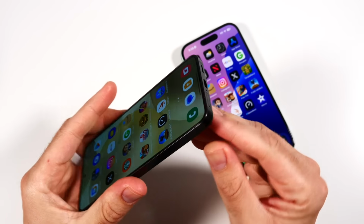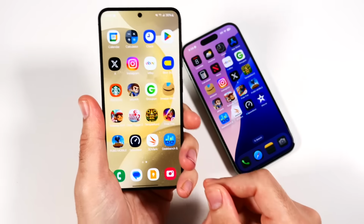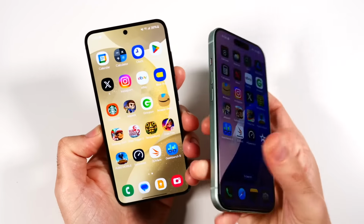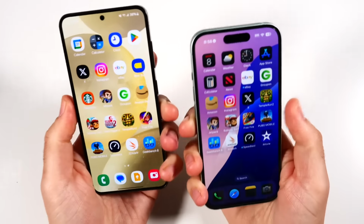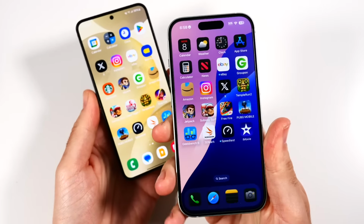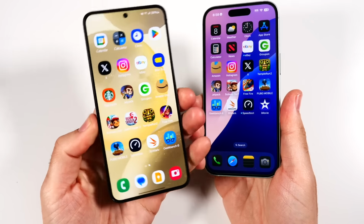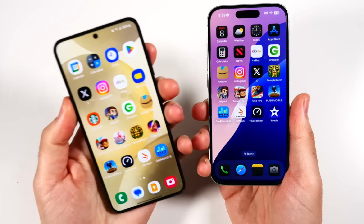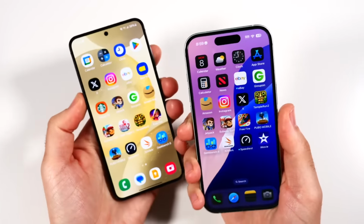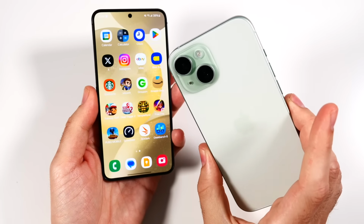Also, while the S24 is a comfortable phone and it has curved corners as well, they're not quite as smooth. They're a little sharper than the iPhone 15. So if I had to pick one in terms of ergonomics, in terms of the smooth feel in the hand, I actually prefer the 15. I actually preferred the S23 to the S24 in the way it felt in the hand. It felt lighter, more compact than the S24, although this is a pretty compact phone still for what it is. The iPhone 15 to me is just a more comfortable to hold phone.